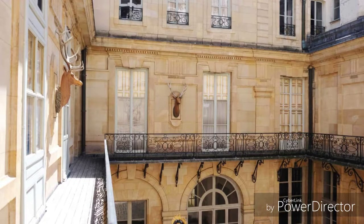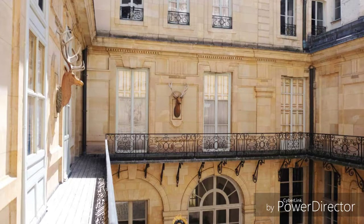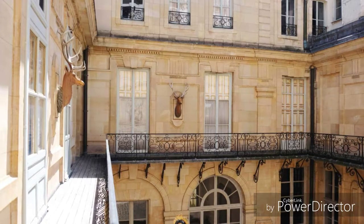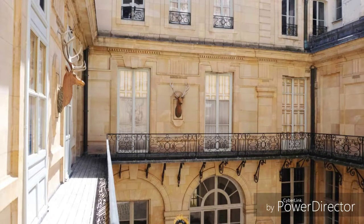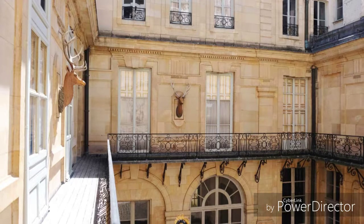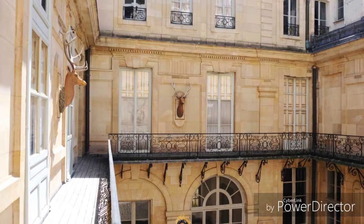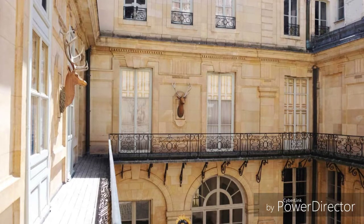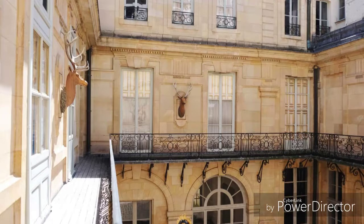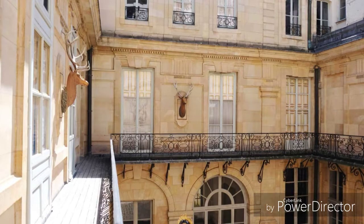So we're just going to look at this courtyard very briefly. How it works is the larger rooms are constructed on the outside of the building, sort of in the enfilade, and then in the smaller courtyards there would have been split levels of floors which would have housed small rooms. Louis XV himself fitted out tiny little cabinets on several floors, and they would have been used as dining rooms, bedrooms, bathrooms, things like that.